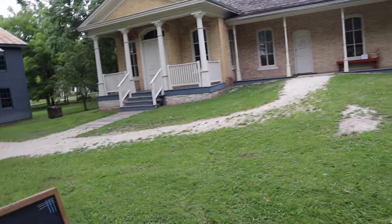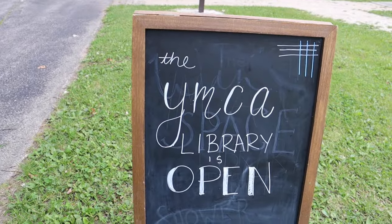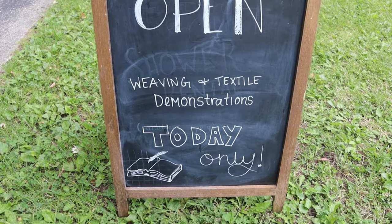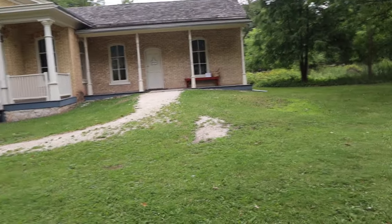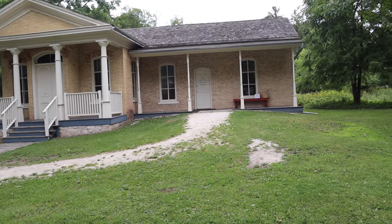We're outside the library. There's the sign. The YMCA library is open for weaving and textile demonstrations today only. Actually, it's not today only. It's going to be today, tomorrow, and the next day. Because today is Friday, so we're open Friday, Saturday, Sunday this week.